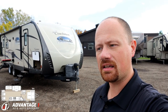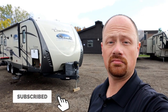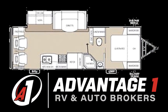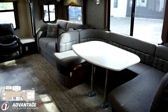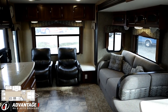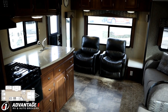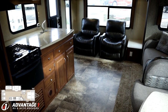Overall, I think it's going to make a real sharp option if you're getting rid of the family bunkhouse and want a nice lightweight half-ton towable couples camper. It also has surprisingly good sleeping space for what would normally be considered a couples camper. It's a very traditional layout — lots of windows, rear recliners, super slide. Campers have existed like this since really the dawn of super slides, and for good reason. It's an awesome amount of space in here.